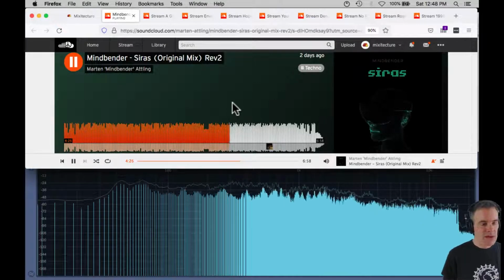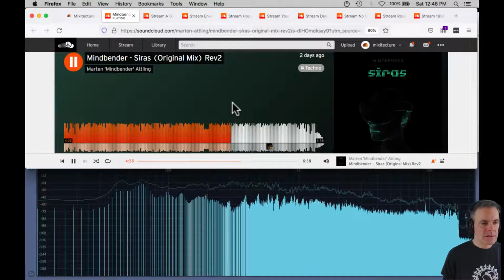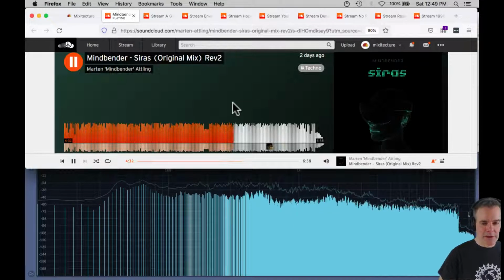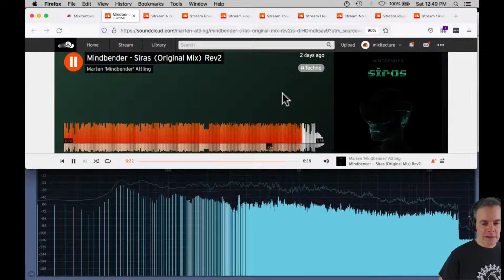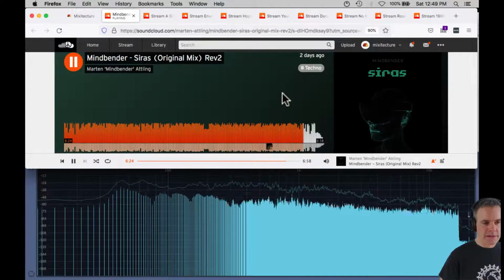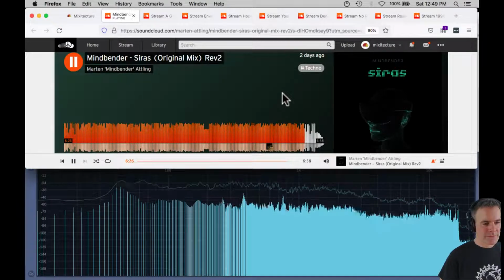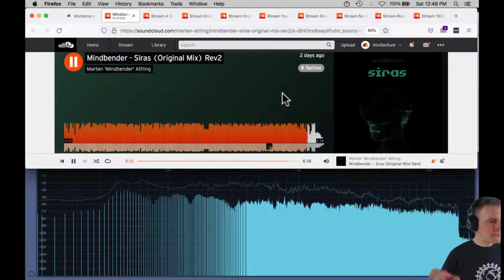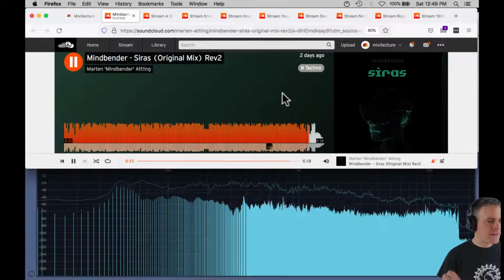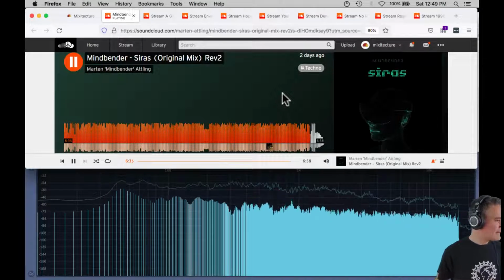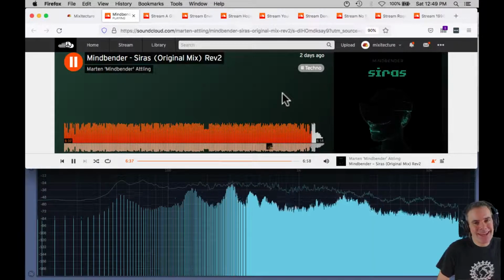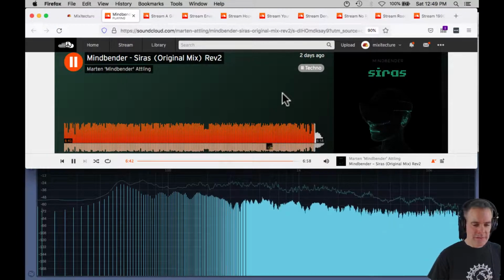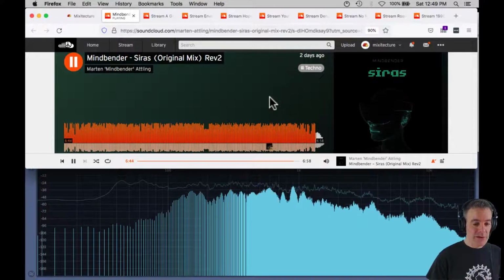At this point, I don't notice the kick has that crunch problem. It was only at the very intro that I thought, oh, that's kind of an unusual kick. And then at the end, again. By the way, nice swing on the percussion. Mindbender, maybe take down some of the high frequencies on the kick drum. But overall, the track works with me.